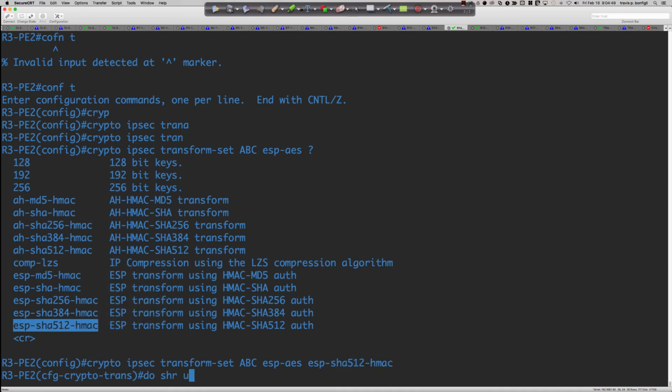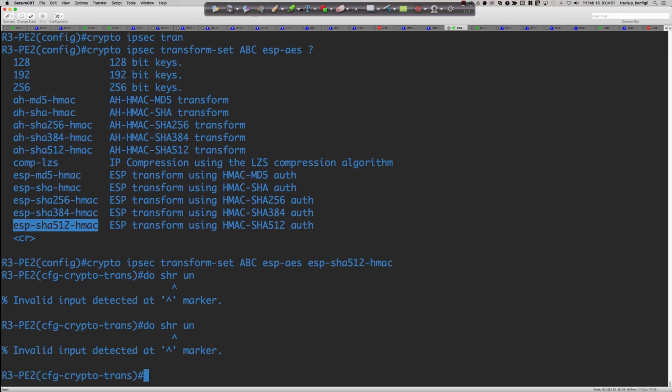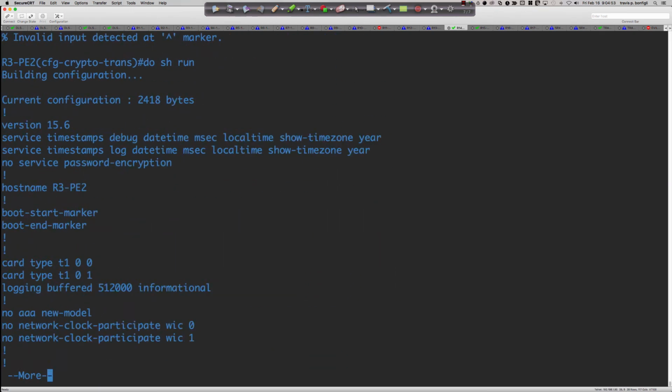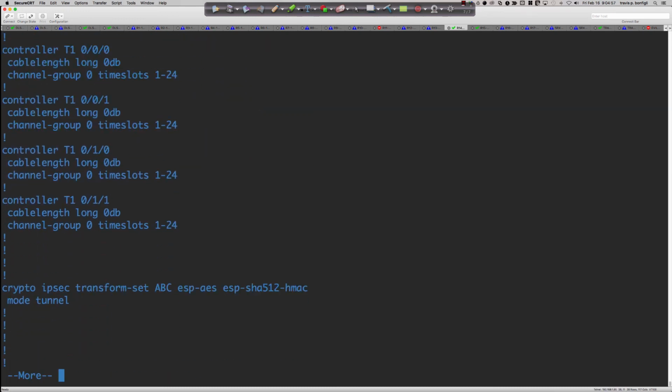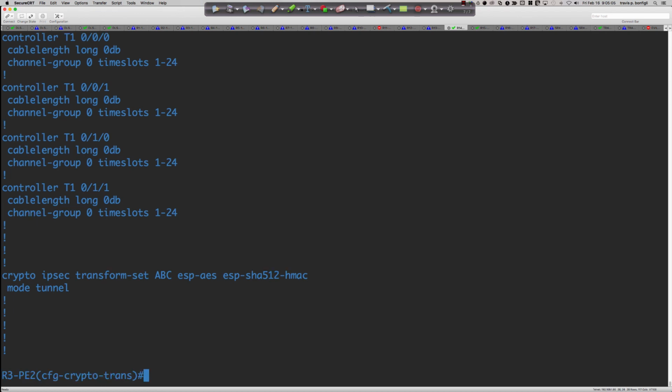If I hit enter and I say do show run, because I want to see, did I type in tunnel? Where's that transform set at? And so there you go. So that is proof that that is the default because it put that in there for us. We didn't have to type it in. And this is also one of those cases that's the exception, right? Here's an example of where Cisco does put the default mode, or the default setting, in the running config.